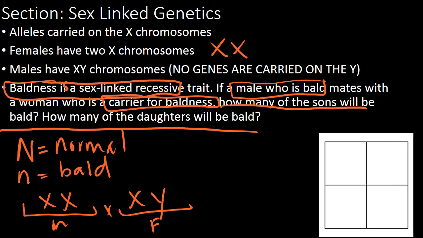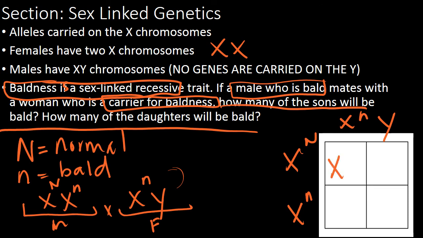So for the mother, she's a carrier. What does that mean? She has one normal allele and one lowercase because she carries the gene to her children, but she doesn't actually show it. The father is bald. So remember, we only write one lowercase n. I write nothing on the Y because we ignore everything on that, okay? So he only has one n, which is why it shows up immediately. Go ahead and set up your Punnett square. Fill out your Punnett square. Your Punnett square should look like mine when you're done. If you wrote something in the wrong order or if you didn't write it like that, please make sure to fix it.